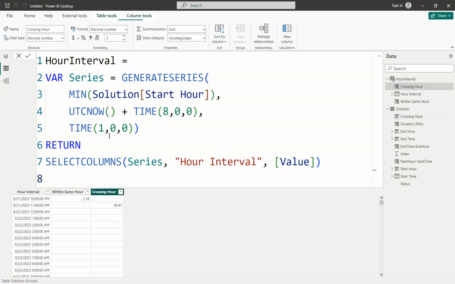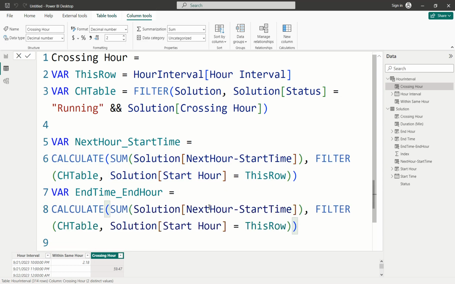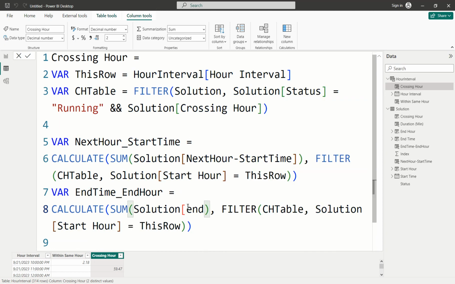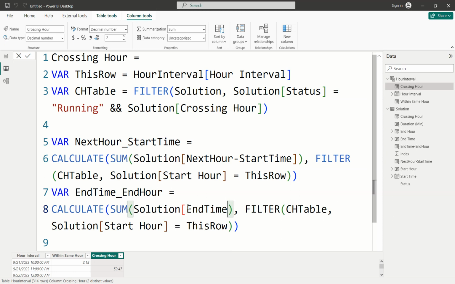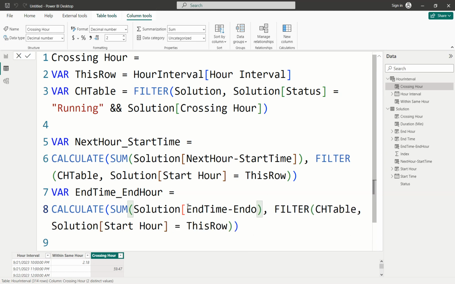For that, let's write our end time underscore end hour variable. So in this case, it will be very similar to our previous formula, except I'm going to change the sum to that of end time minus end hour.